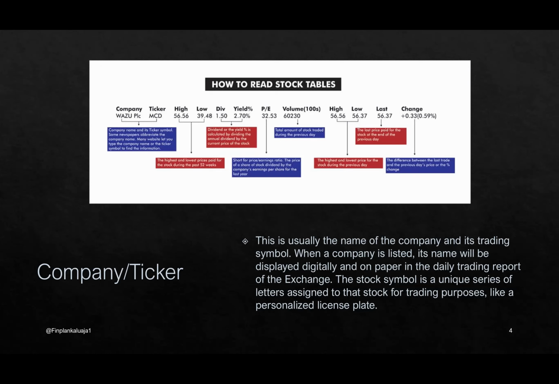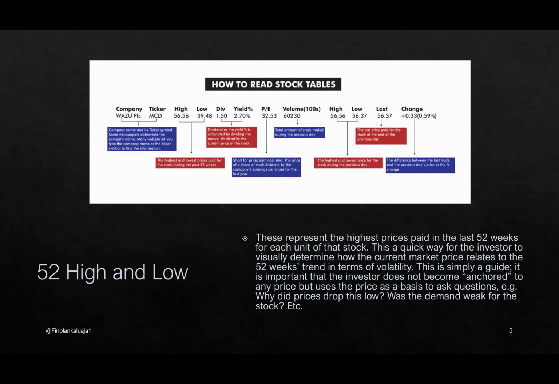So that's just the key for us here. It's not really a lot of background there. Just understand that you must know the ticker that you want to use when you want to buy, right? So the company ticker is just how the share prices are recognized on the exchange, and it's unique to every individual stock, right? Now we have the 52 high and low. In this case, the 52 means for the whole year. So 52 week high and low.